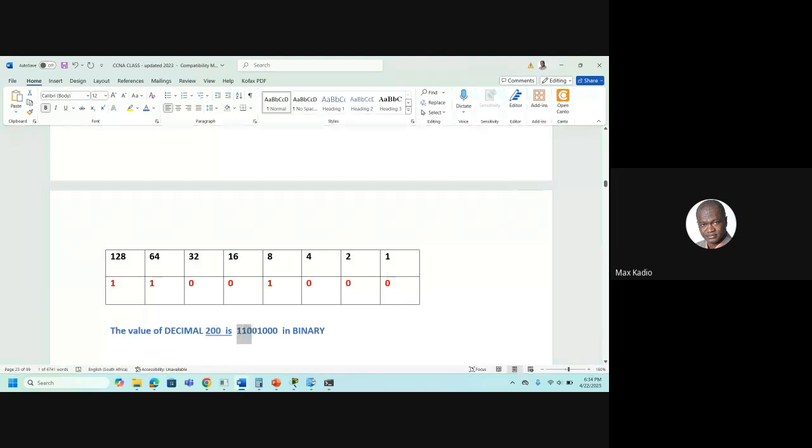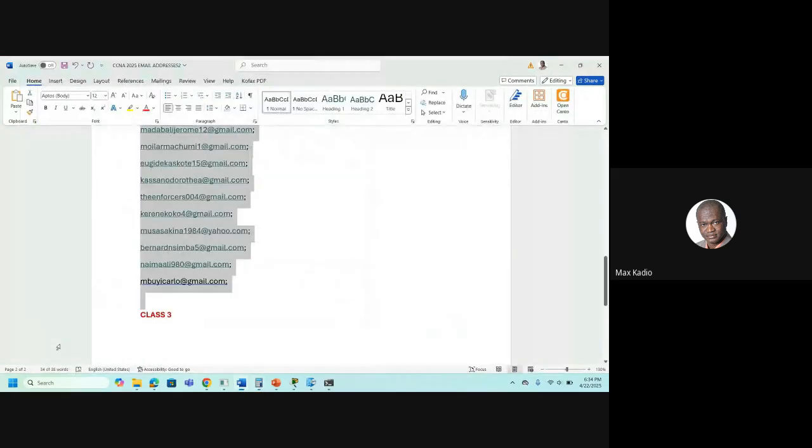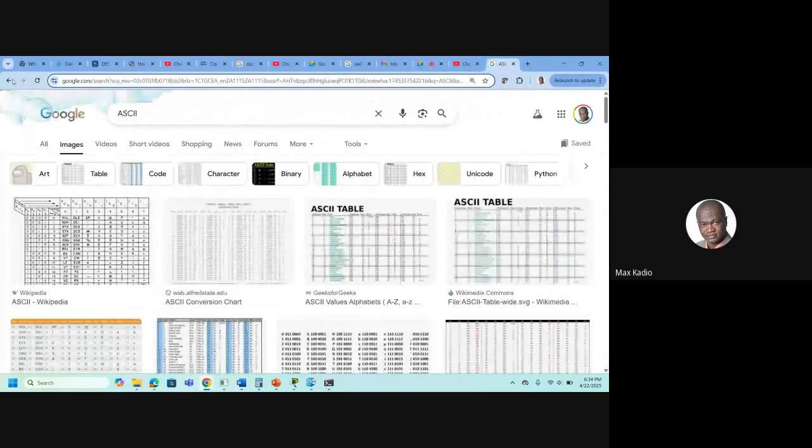So on your keyboard, you type 200, but your system doesn't understand 200. It's going to convert it to binary to understand, then send that number in the network cable. Now, what if you tap CCNA on your keyboard? How will your PC understand CCNA? We call something called this.